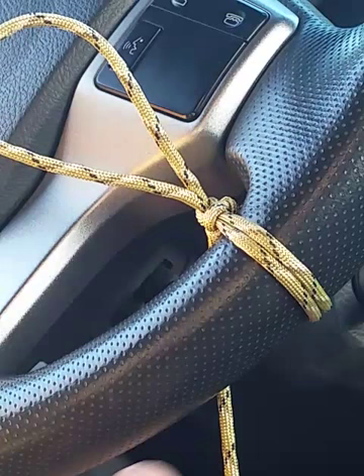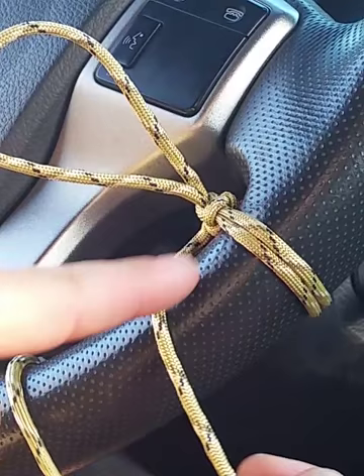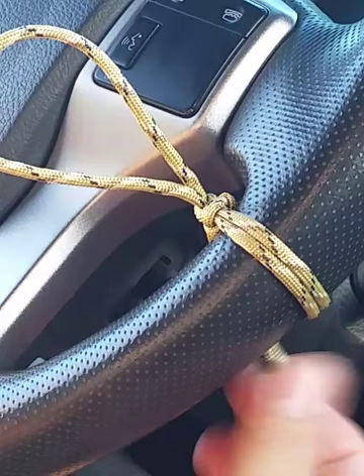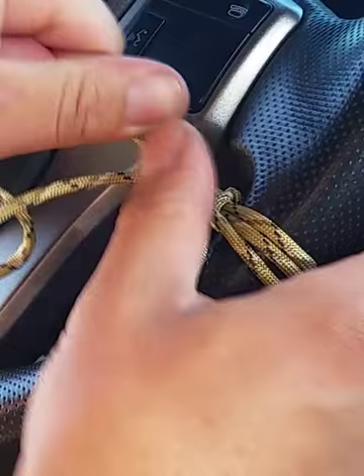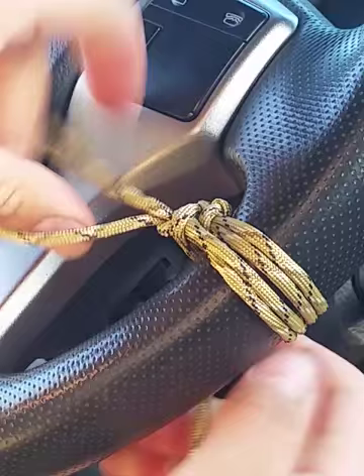Notice how the long end is now hanging on the back side of the steering wheel — you need to alternate and stick to the side that it's hanging on. If you try and wrap this around the front, it's going to make that braid start to wander and it's not going to be a straight line like this. So if it's on the back, start from the back, go to the front, cinch it down again, then when it's hanging on the front, go to the back.